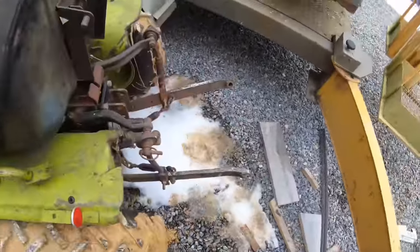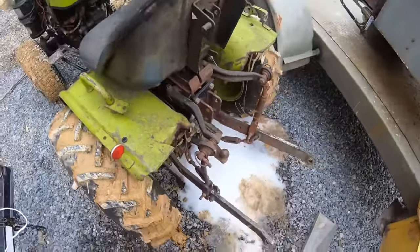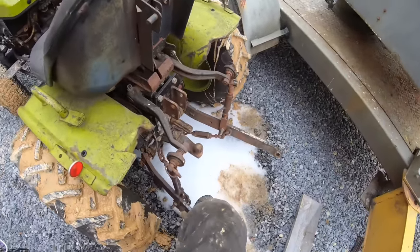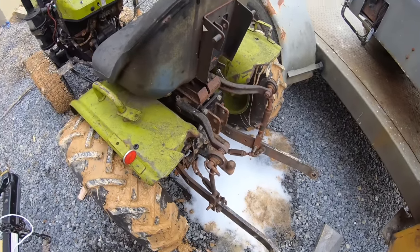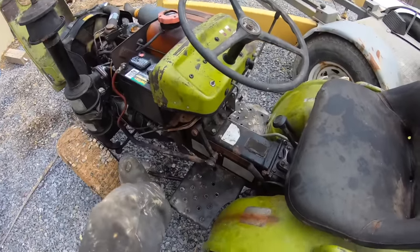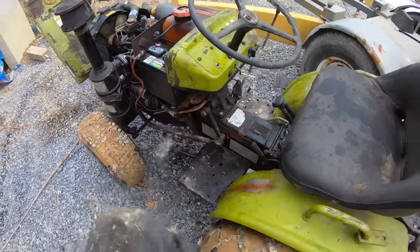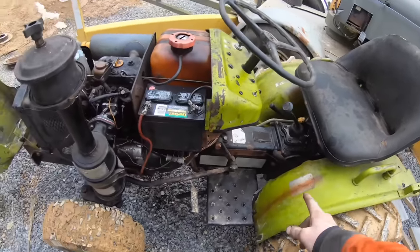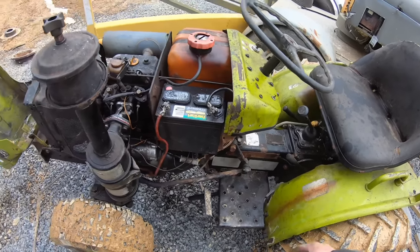Another thing with this guy is my hydraulics on the three-point. They'll just raise up just a little bit, and then whenever you step on them, they just sink down so far, and then it gets solid, so that's an issue. Also, I found out whenever you push in the clutch, it bogs down the motor, which makes me believe the throwout bearing is bad. So that's another thing. And it don't have any brakes. So, kind of weighing all my options here.